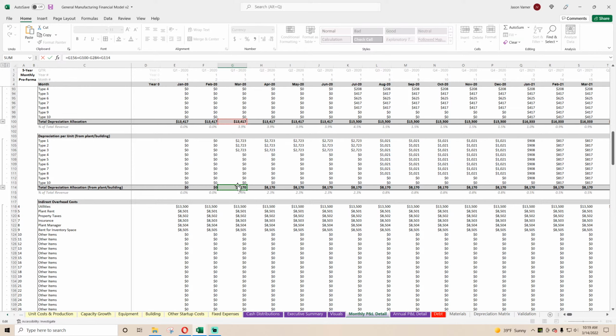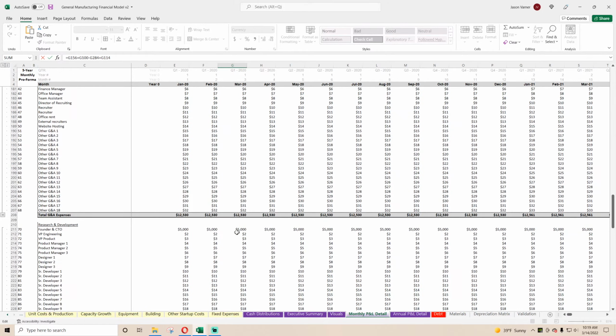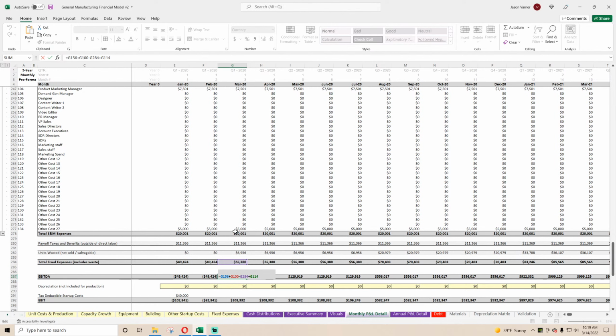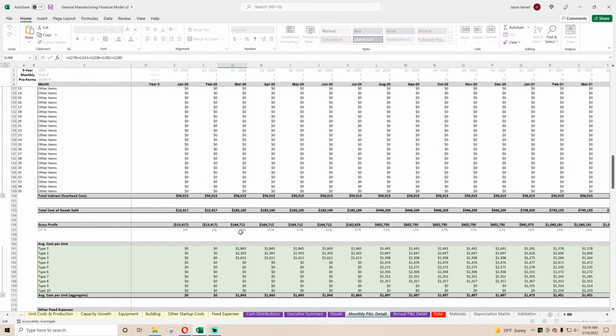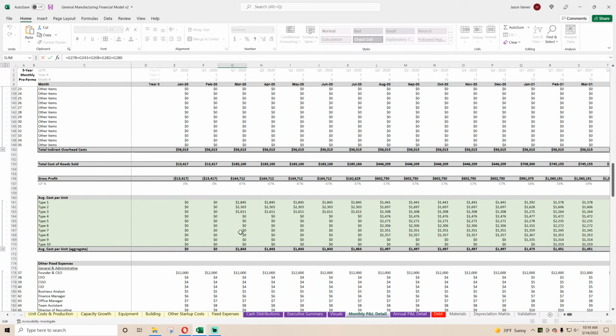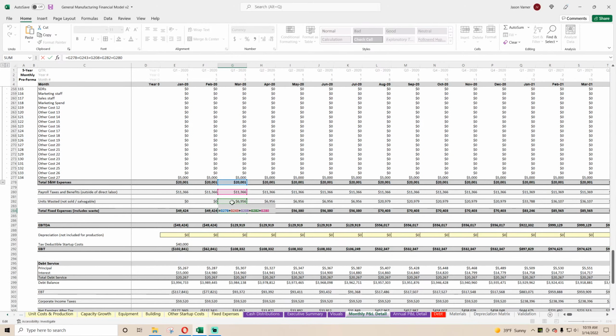Okay, and then 156 gross profit plus 284. And then fixed expenses includes waste. Let's see, we're doing waste, payroll tax and benefit, this, that, and we must be doing the overhead. No, we're not.